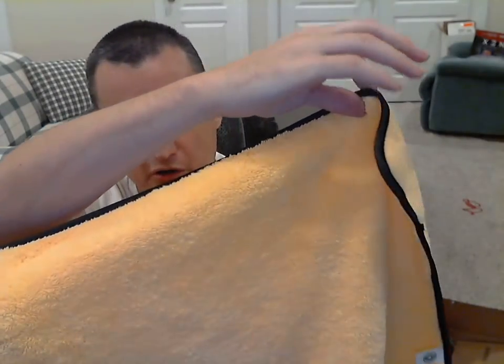So the cool thing is you have the long nap there and then the short nap over here. You see how much shorter it is over here? So this is good for more of your buffing off some stuff and whatever. So you got one for one type and one for the other. It works out really good.